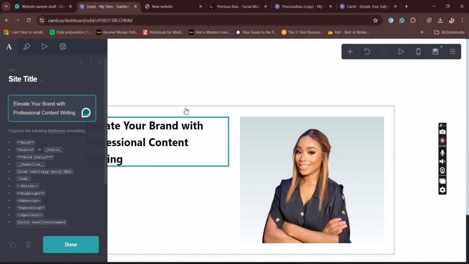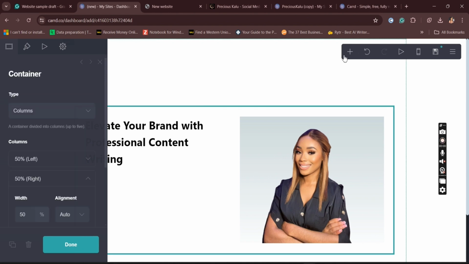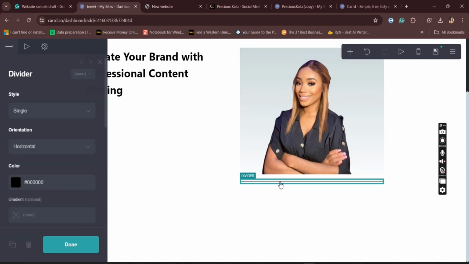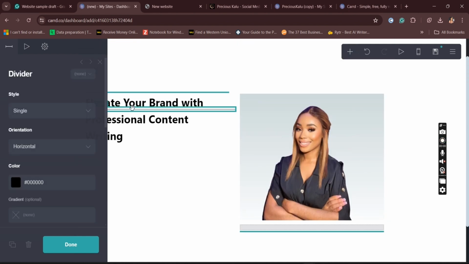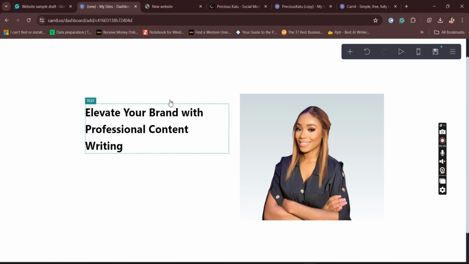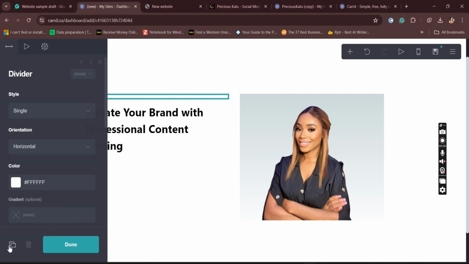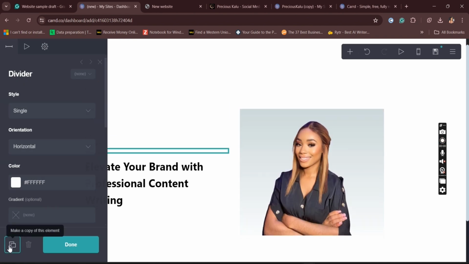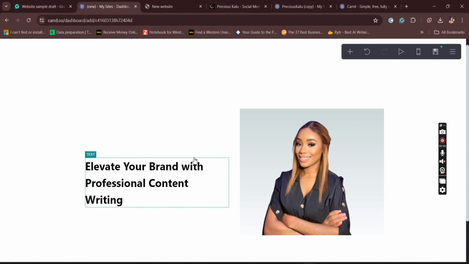Now, this is a container. So let me add a divider. If you watch my last video, you would understand why I use dividers. Dividers, I use it to make a space. So let's change the divider color to FFF white so that nobody would know that I used a divider to do something magical here. So let's duplicate. I want this text to be in the middle so that it can rhyme with the picture. You understand the trick right now? See what I just did? Which is pretty cool.